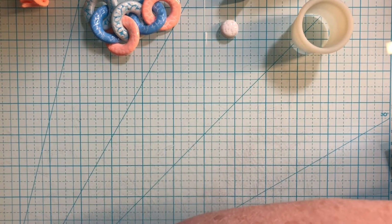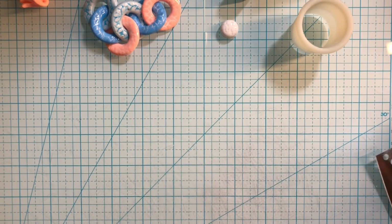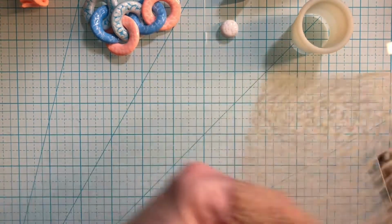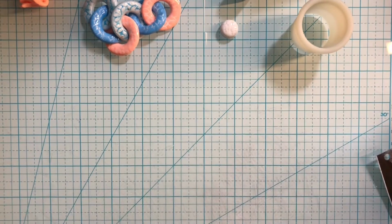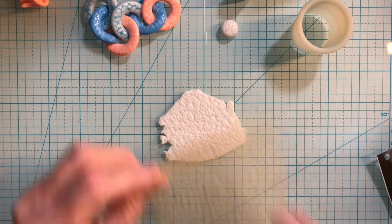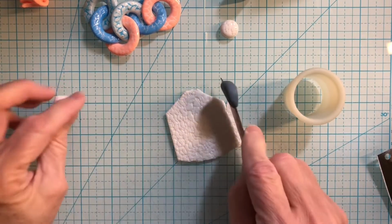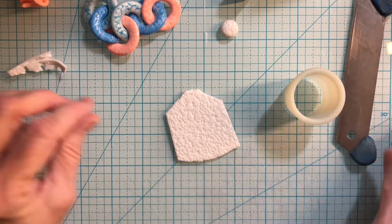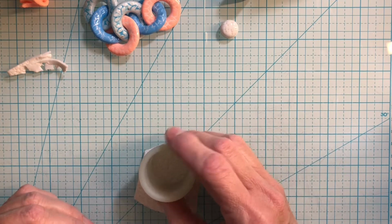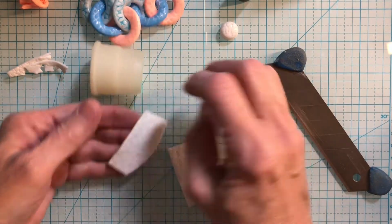Okay, let me run this through on a 0. And again on the 0. And one more time on the 0. And let's see here. I'm going to bring this in and just try this right now. I'm hoping this works. Let's see, let's do it. Okay, I missed this area, so I'm going to come back in and do that too. Wow, this is going to be a close call, you guys. I don't want to use these jagged edges. So, we'll see. Yeah, I think I'll just try it, but I don't think that's going to work that way. No, it's not going to work, as you can see.